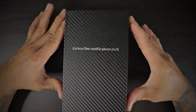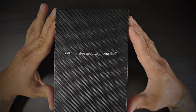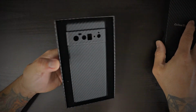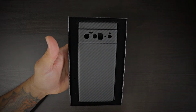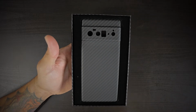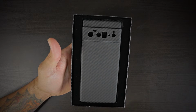What does it say there? Carbon fiber mobile phone shell. Now, let me unveil this. Voila. This is not a Lou leather case or a later case. This is not a Pitaka case. This is a generic case that I picked up on Amazon. And I absolutely love this case, but there's just one thing that I don't like about this case.